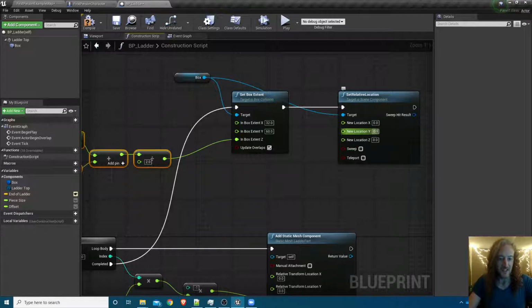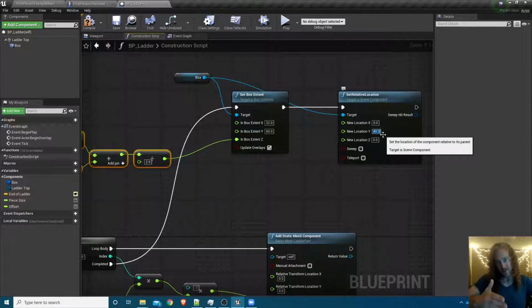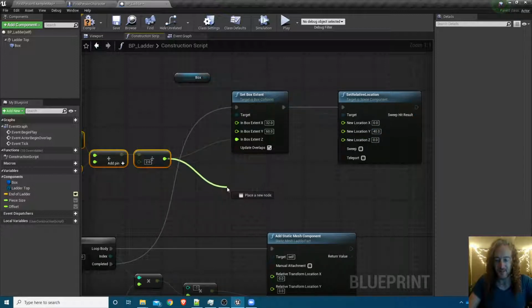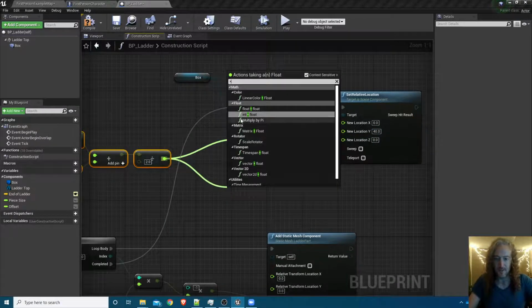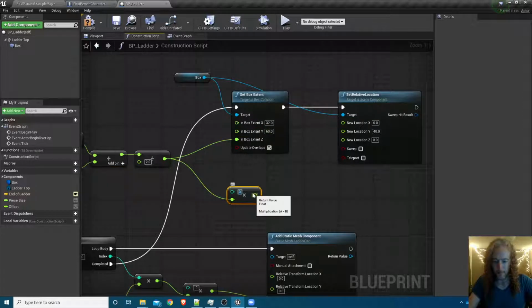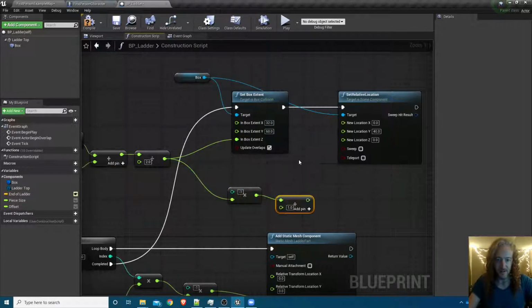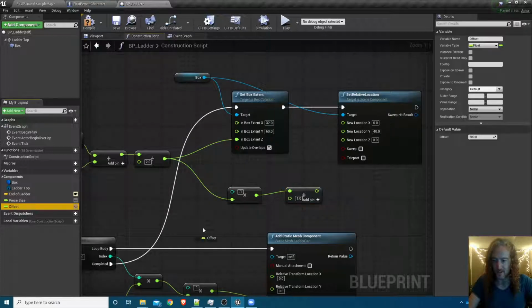The location X stays on 0, location Y we want to be 40, so that moves the box to be just in front of the ladder, rather than halfway embedded in it. And then, like I said, for location Z, we take the result of that division, multiply by -1, and then add on another copy of our offset, and you'll see the results of this in a sec.